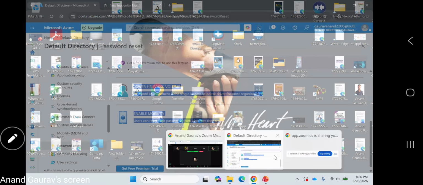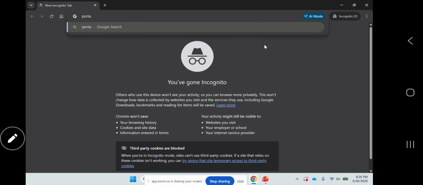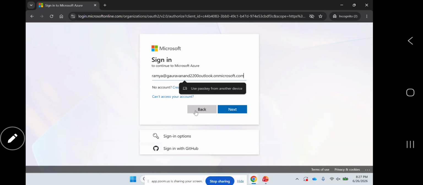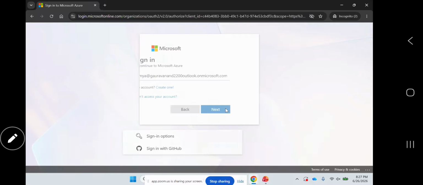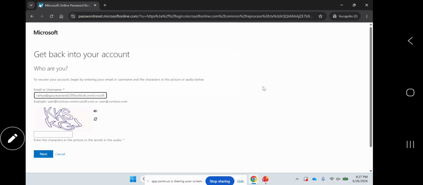Right now, when we go to the login page, portal.azure.com, and I use another account, let's take Sharmashti only, I am not getting any option for reset password. But if I click on next, here I am getting the option of forgot my password. Let's click on this and see what happens.